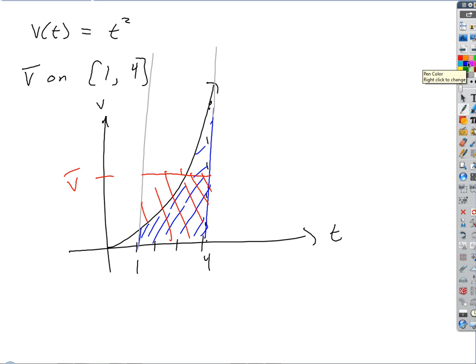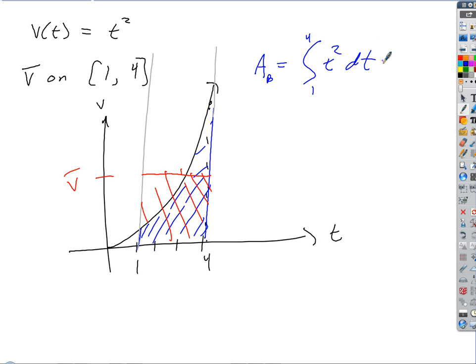Okay, but we don't have to do all that. Let's forget that stuff. We can just use the Riemann, yeah, we'll just use the fundamental theorem of calculus, or we'll just use a definite integral. So we can just take the area, the blue area, which we'll call A sub b. That's just going to be the integral of, okay, 1 to 4 are my limits of what? t squared dt. Yeah, right?